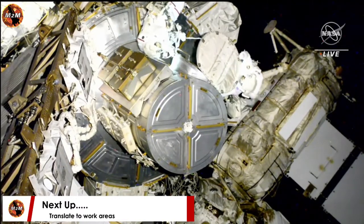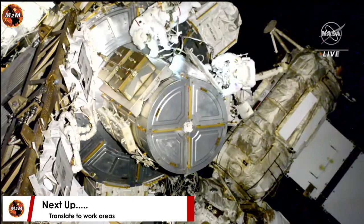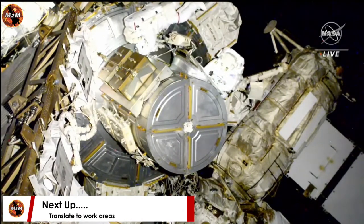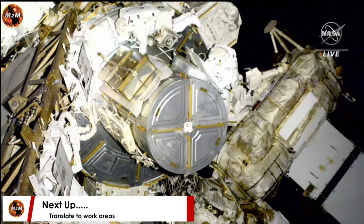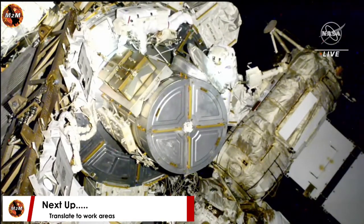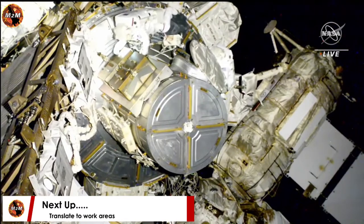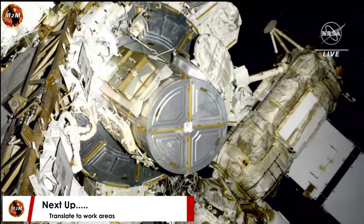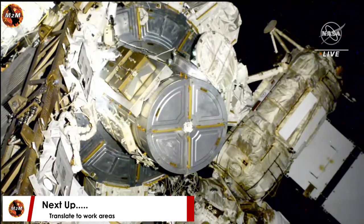Thanks, Woody. And Bowen and Hoburg completed some initial checks to ensure everything is looking good on their suits. They're now going to get that thermal hatch cover closed.